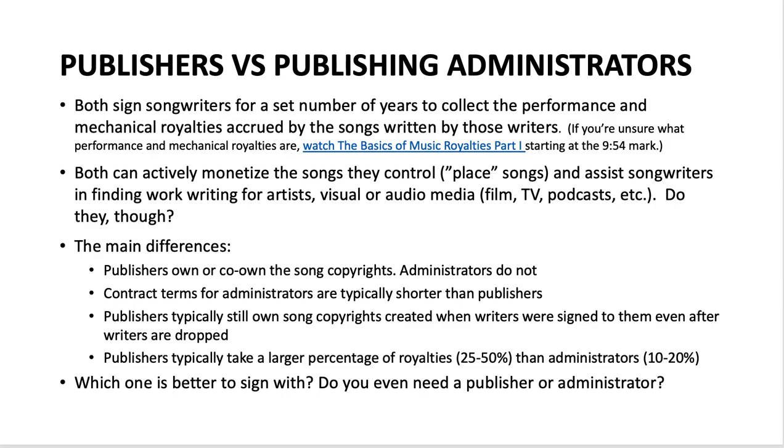With an administrator, once you decide you no longer want to be with them, they no longer control the songs that you had with them during the term. So in that situation, say you sign with the publishing administrator, it's a 2 year term. After the first year, you're thinking, you know what, this isn't working out. I thought they'd collect more money for me. Maybe they did promise you, hey, we'll get you some syncs in films and TV, and they didn't do that, or whatever the case may be. You're just not happy with the situation.